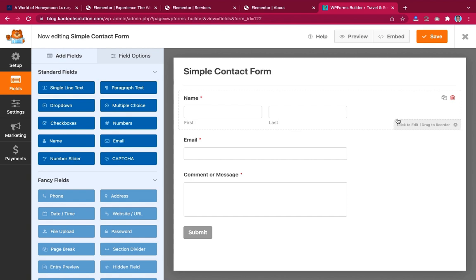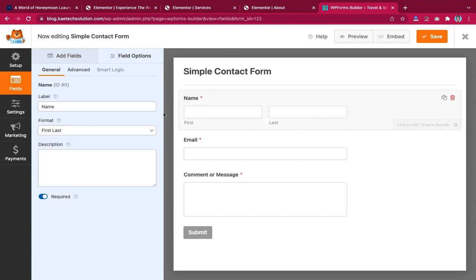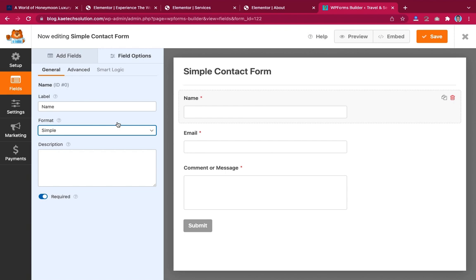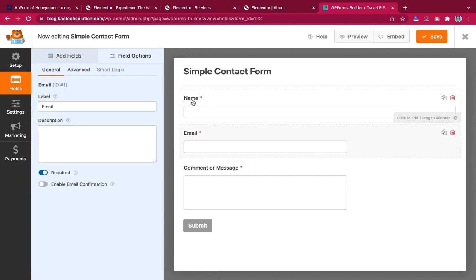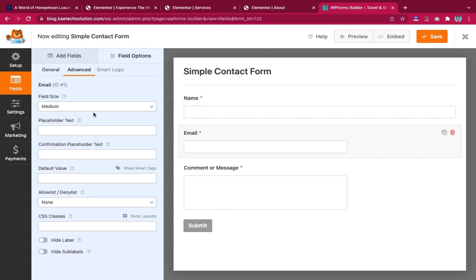Now over here I want to edit it. I just want the simple name. Okay, and let me go to advanced. I want it to be large. Okay, I want this one also, when I go to advanced, I want it to be large.